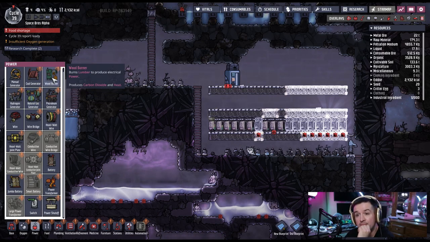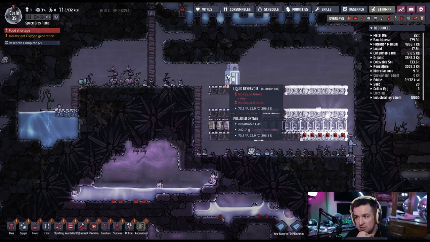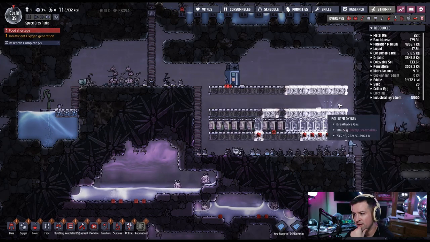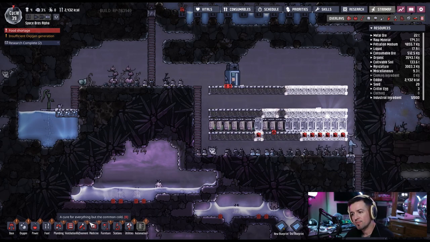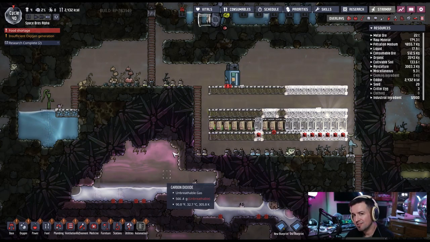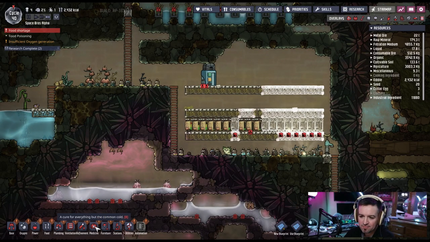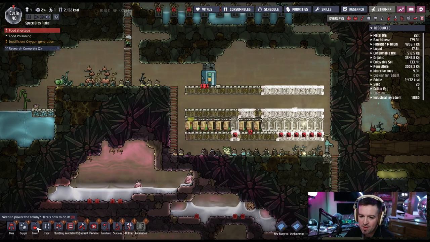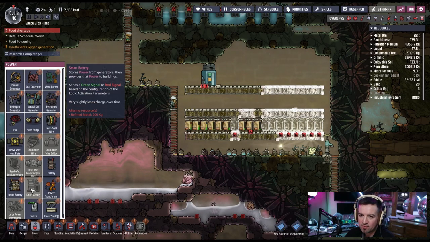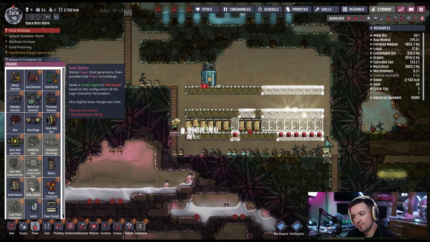So wood burner, produce electrical power. We don't have batteries. So I need to get batteries somewhere. We should put batteries probably maybe across this. Let's go ahead and disable, or maybe we'll put it right here. These are big decisions. Yeah, maybe just for the time being. Smart battery, refined metal. I have no refined metal. Oh shit. That's annoying.